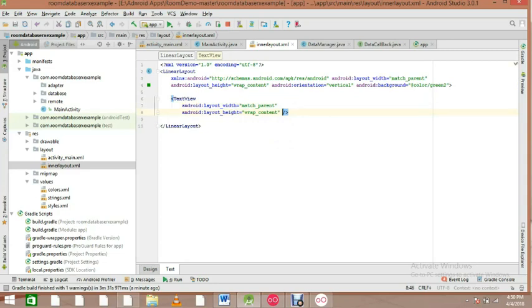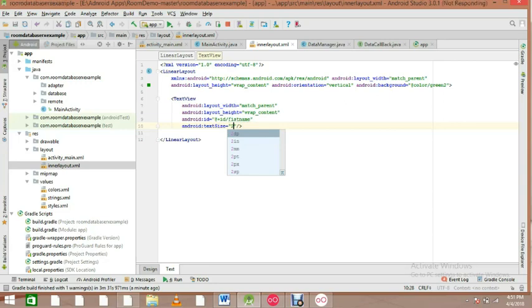and this is our ID, and under the ID you can say it our first name, and this is our text size, this is your 20 dp. It hangs, just wait for this.